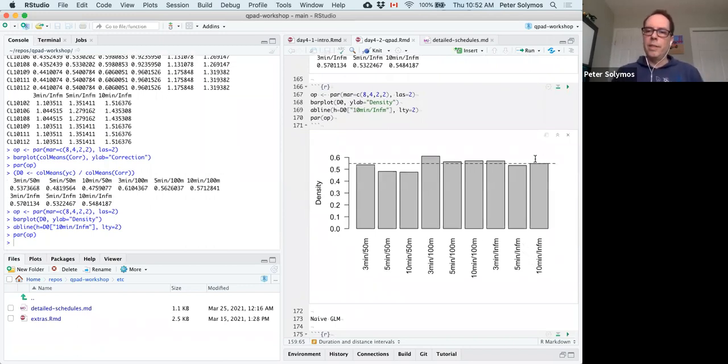So I'm using 10-minute unlimited as the reference. That's the horizontal line. And you can see there is some variation, much less for larger area when the counts are more similar. And for 3-minute and the smallest area, you get a bit more variation around this line. But given this is one species, not an overly huge data set, this is still okay. And this difference is coming from smaller time and distance sampled. That means fewer counts, and it leads to more variation. And this is what we can see here.